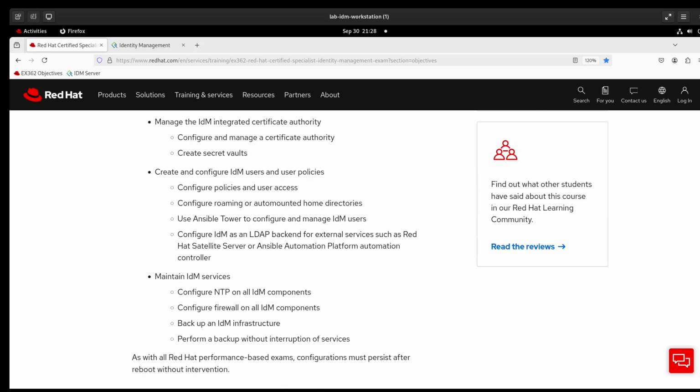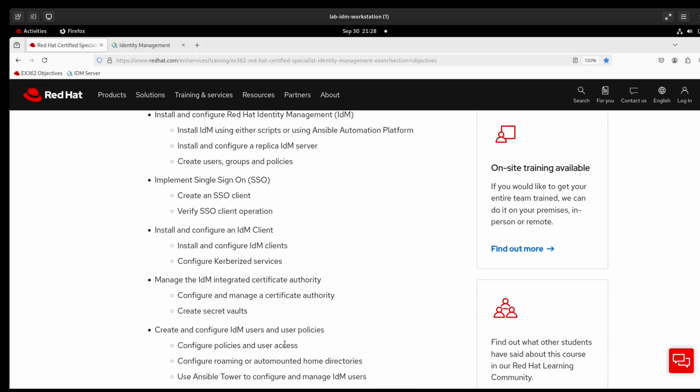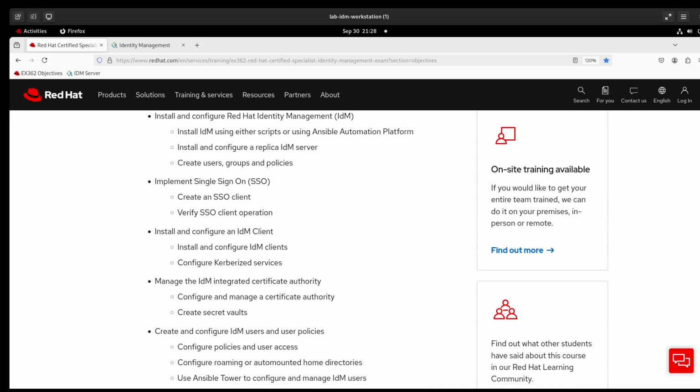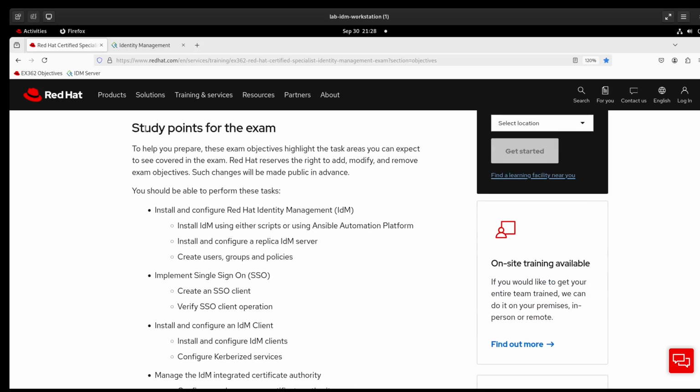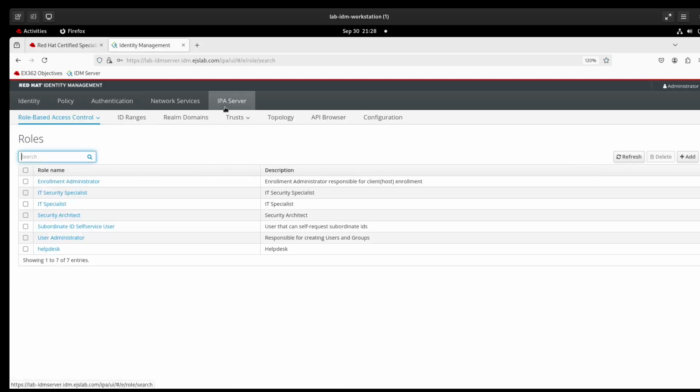So I'm not 100% sure exactly what I should do for this practice session. You could make an argument that this is specifically talking about user access policies as far as host-based access control. I guess one thing that I can do is specific to IPA server. So you have RBAC rules, or role-based access control, which I could argue is a policy of some type that you can assign to users and groups.